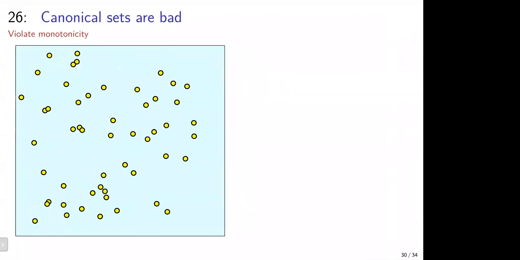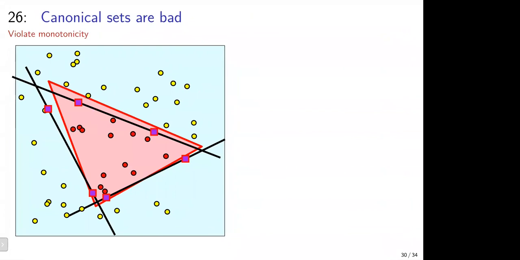So we need to go back to this idea of canonical sets. To remind you, what is a canonical set? I have a point set, I look at a triangle, and I look at all the points inside the triangle. I look at all the possible subsets of the point set that I can get by intersecting with the triangle. That family of subsets is the canonical sets defined by the triangles. And to bound the number of such sets, one uses some kind of continuous motion argument: I can take the triangle and move the edges until I get stuck.